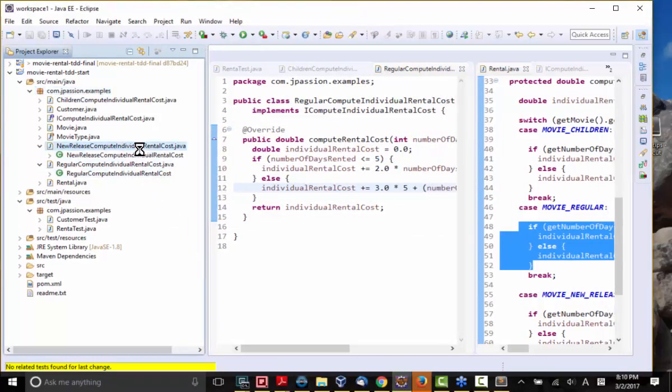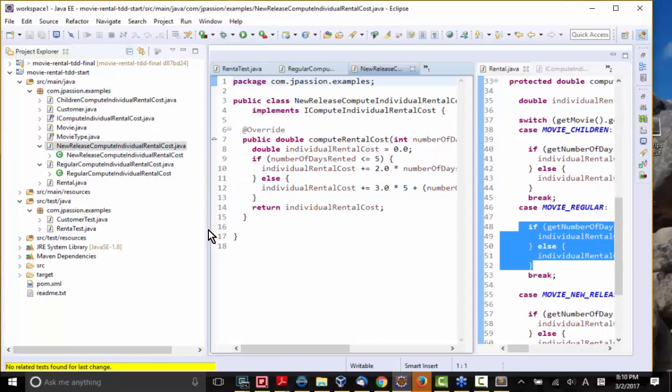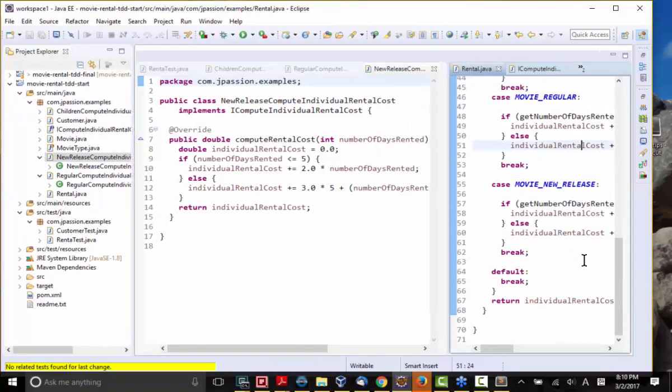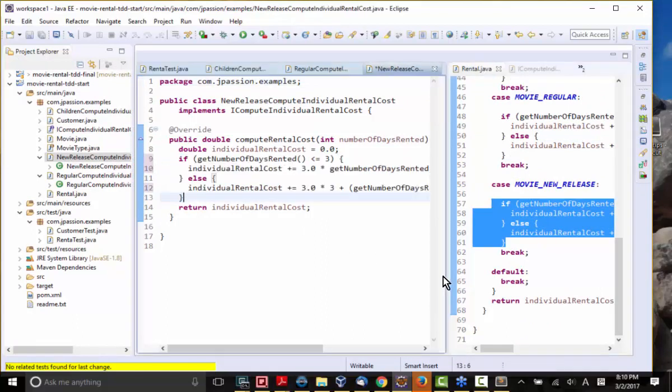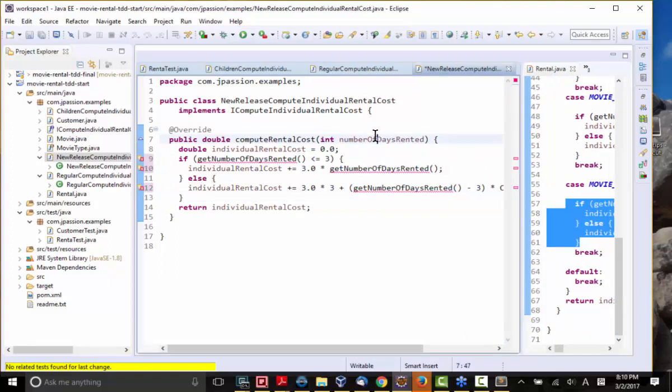So new release, we're gonna again get the logic from here. So copy this guy, and then we're gonna just replace this method with this number of days. Okay, so we save the change.